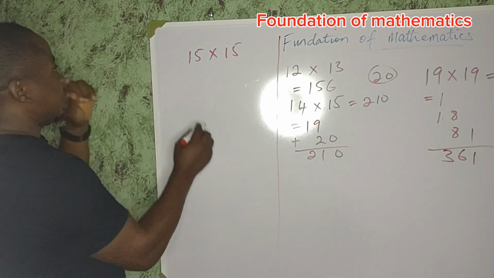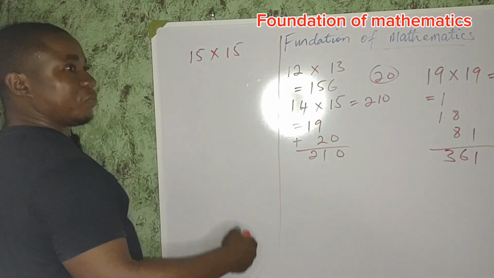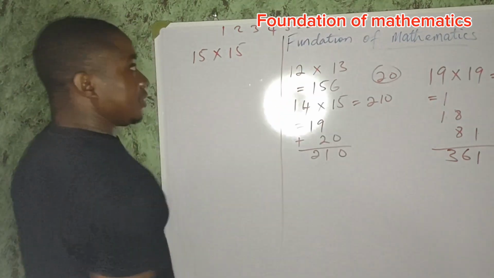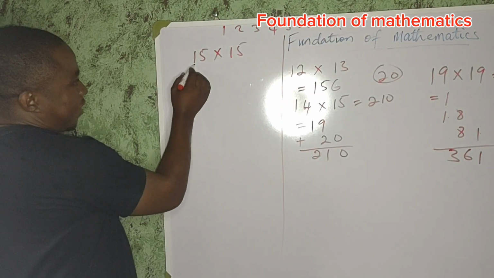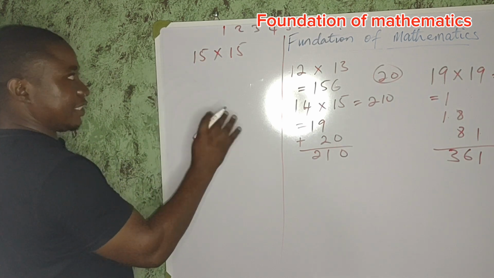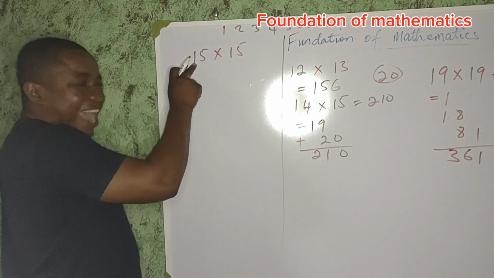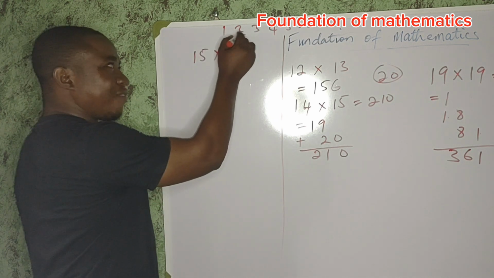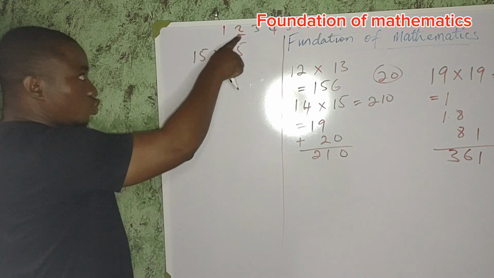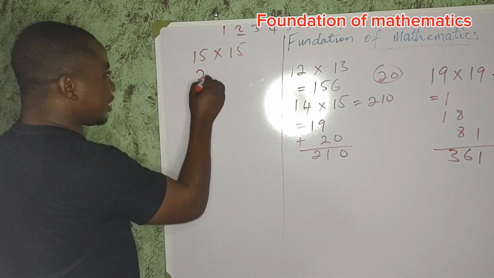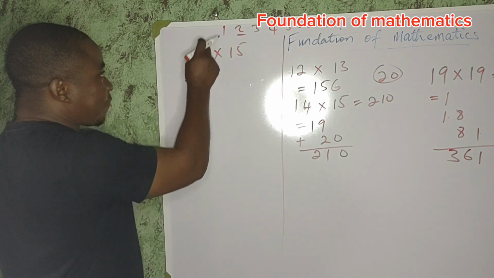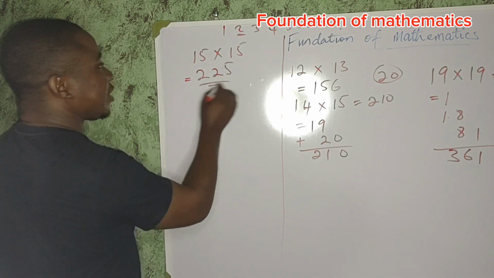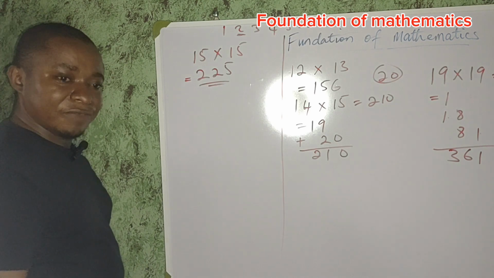What we have here, please note, from our series of numbers, when we are counting numbers, we have 1, 2, 3, 4, 5, and so on. So what do we have? Now, when you are doing this, take note, the first thing for you to look for is the next number after the number that is here. Of course, after 1, we have 2. Take note of that. So, 2 times 1, it's still 2. Now, 5 power 2. When you square 5, what do you have? It is 25. Please take note. And that is the answer to 15 times 15.